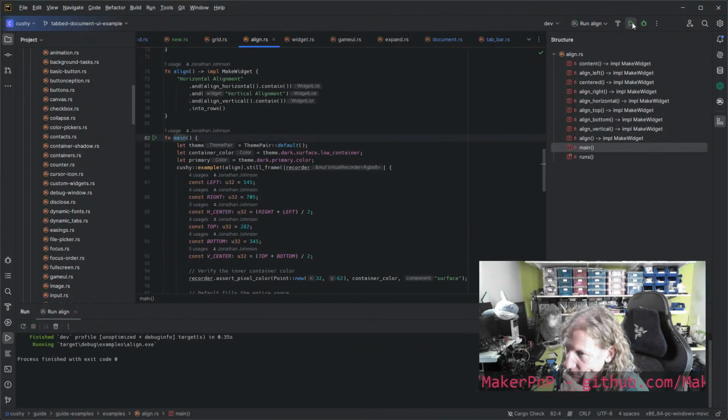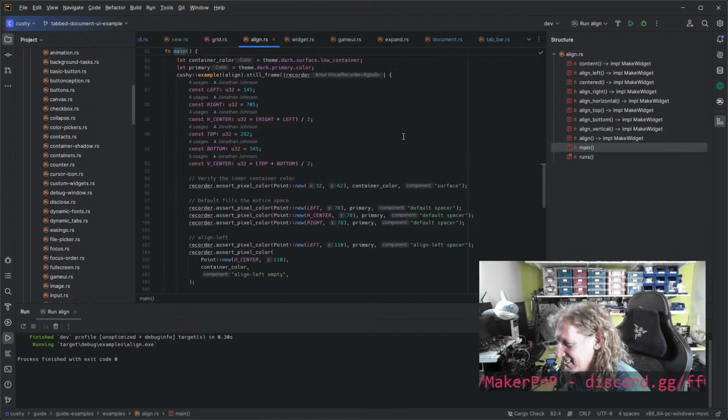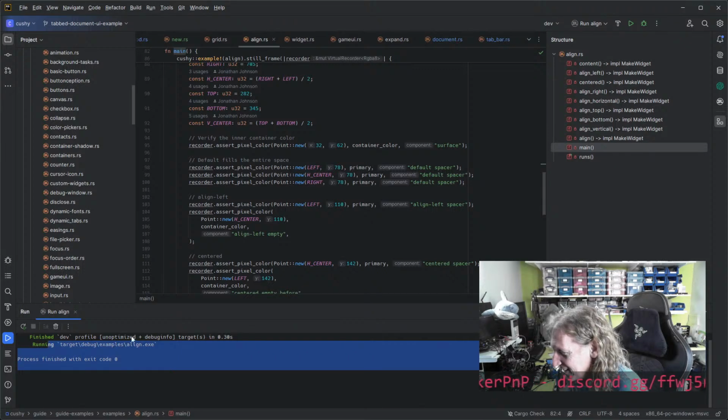I mean, it compiles. Does it run? No. It just crashes. Like, it just doesn't do anything.